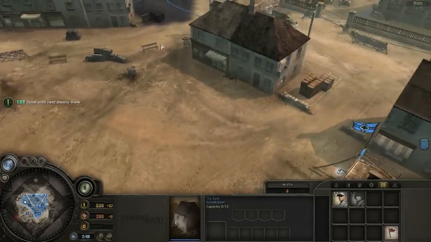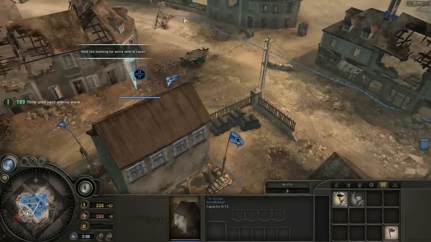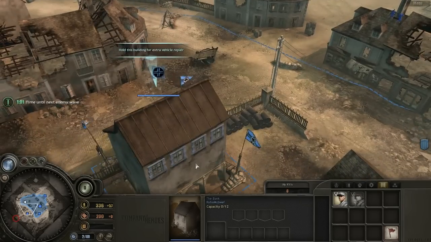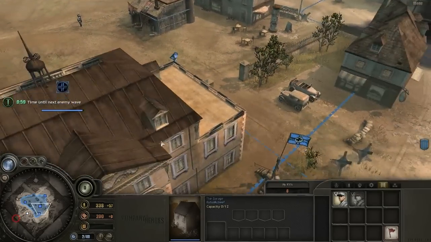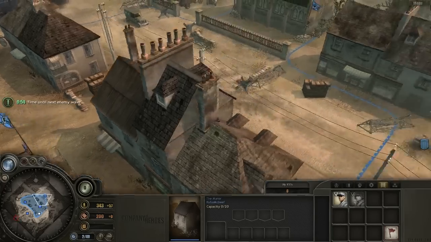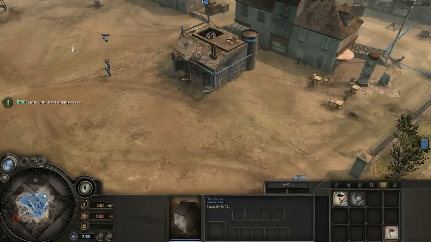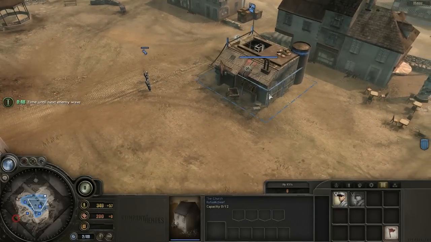There's also four buildings on the map. There's the bank, which gives you more manpower every second. There is the garage, which heals vehicles around it. There's the manor, which gives you more population cap. And there is the church, which heals other units around it. That's basically it. Normally it's a four-player game.